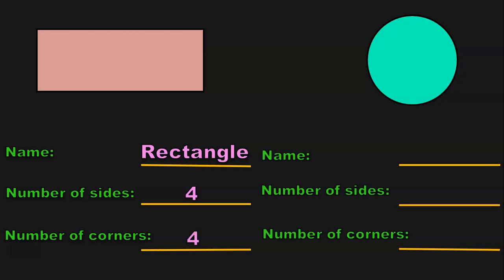The next plane shape we have here is a circle. Does a circle have sides and corners? No. So number of sides is 0 in a circle and number of corners is also 0 in a circle. To learn more about the plane shapes and do some interesting activities with respect to plane shapes, please do visit my Class 1 plane shapes video. Link to that video is given below in the description box and also in the iCard section.